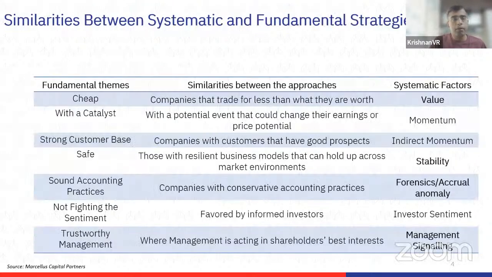Moving on, we have again noted this division of active managers into two categories, right? Systematic and discretionary. While there are certainly differences between the two approaches, there are also similarities, right? And in fact, there is potential overlap between the two. In particular, there may be similarities in the kind of characteristics a manager might be looking for when investing in securities. In general, fundamental discretionary managers tend to look for companies that trade for less than what they are worth, right? Essentially, you're looking to buy good companies which are available at throwaway prices, or sasta mil raha hai.